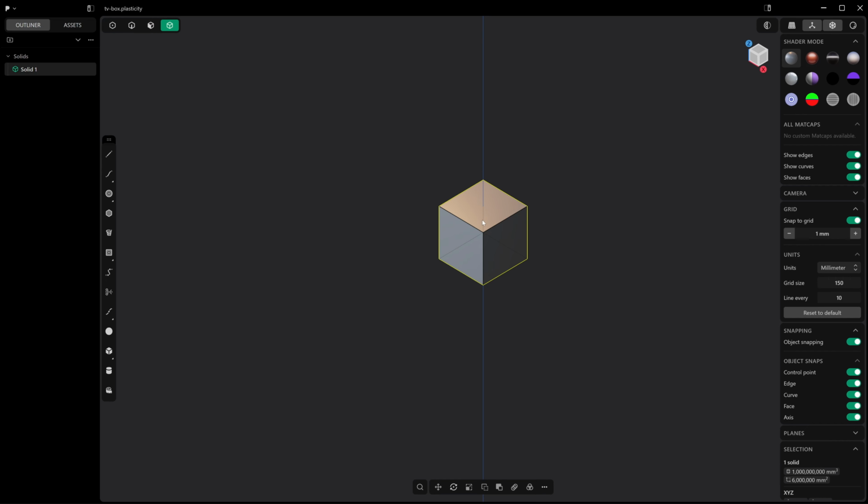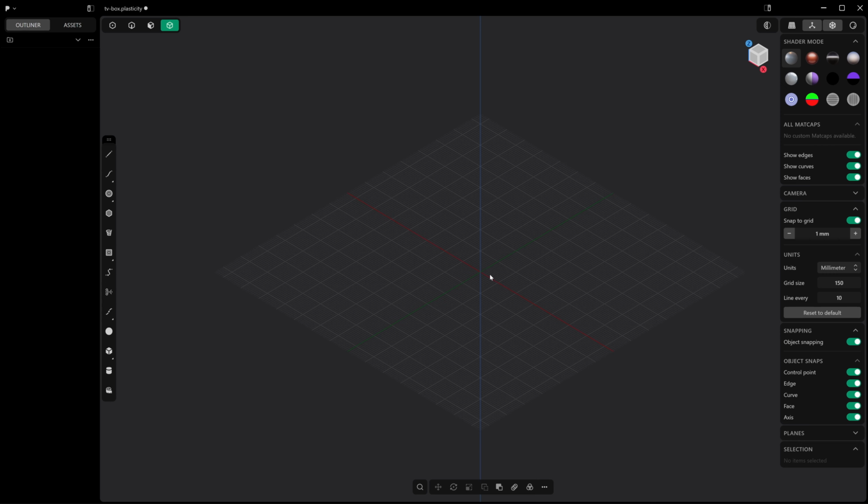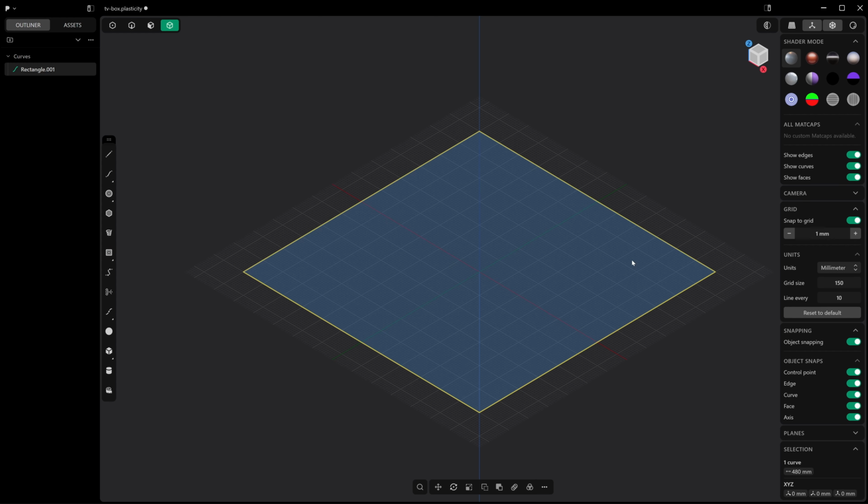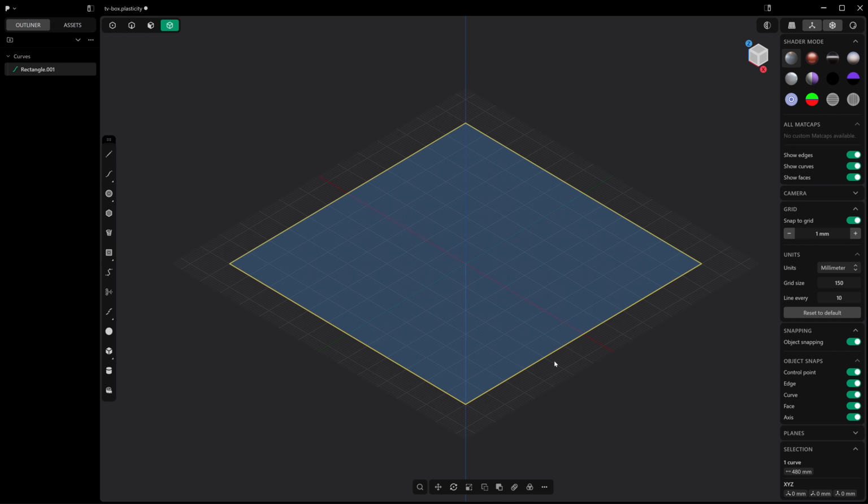With 4, I'm going to select this box, X to delete it, and zoom with the mouse wheel. Let's select this center rectangle. Press here. With C you can switch between corner and center if it's not like that. Tab 120, tab 120, enter. So we have the reference size.